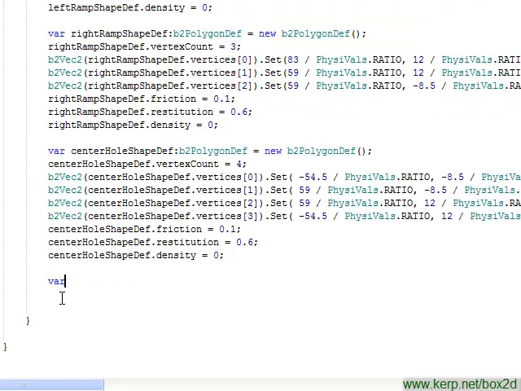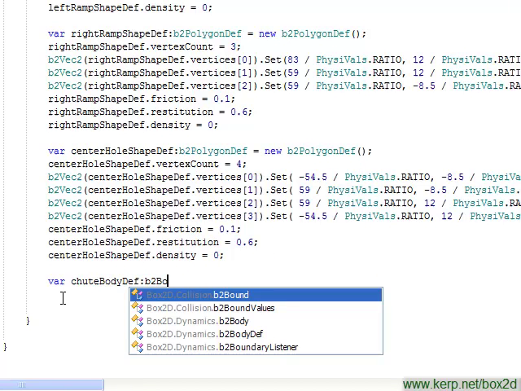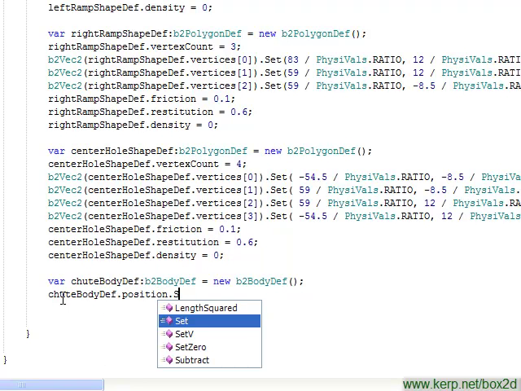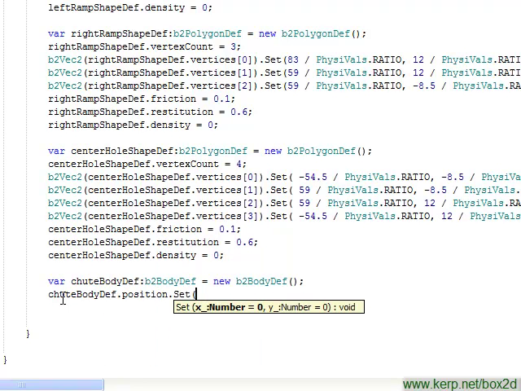But anyway, let's go on to creating the rest of our shape. First thing we're going to do is create our body definition. And this will allow us to position our body at the best starting point. And I think maybe for now I will place it in between our left bounds and our right bounds, those parameters we passed in.